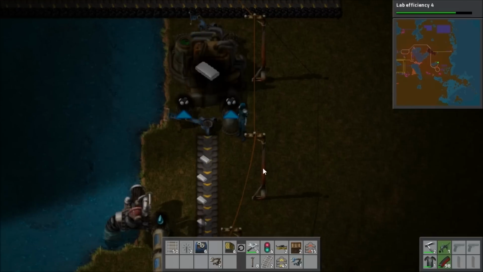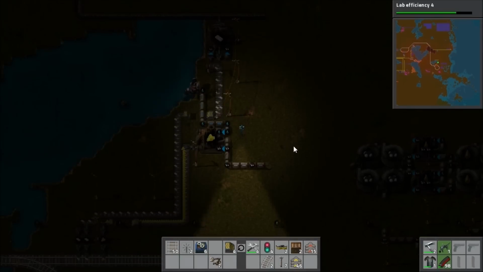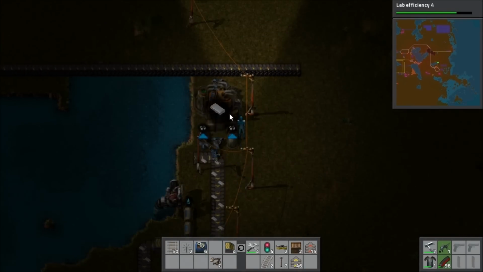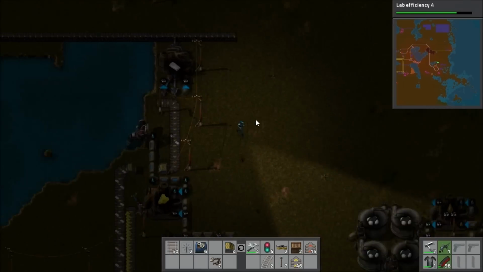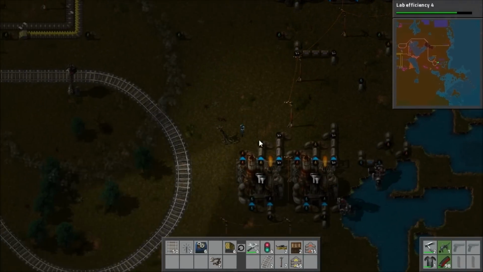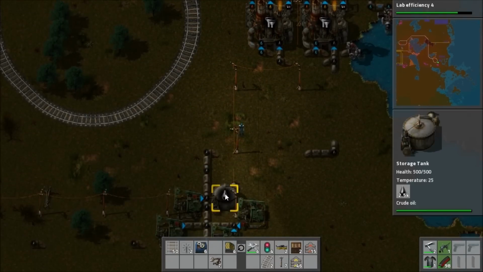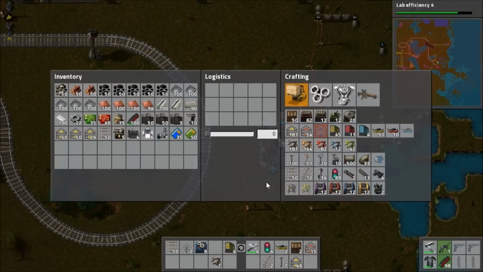And going back over to the chemical plant, now the limiting factor is the rate at which the inserters take the plastic out of the plant. Once I double that up, it means that the limiting factor is how fast the chemical plant can produce it. Of course, that is also limited by the amount of petroleum gas that is available, which is still not as much as I would like it to be.